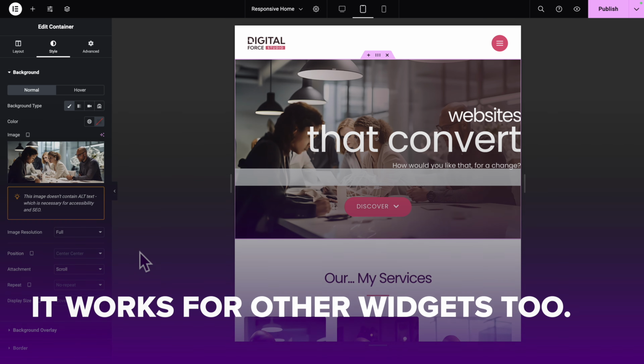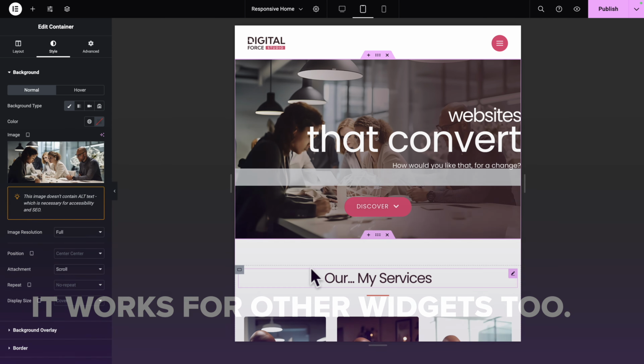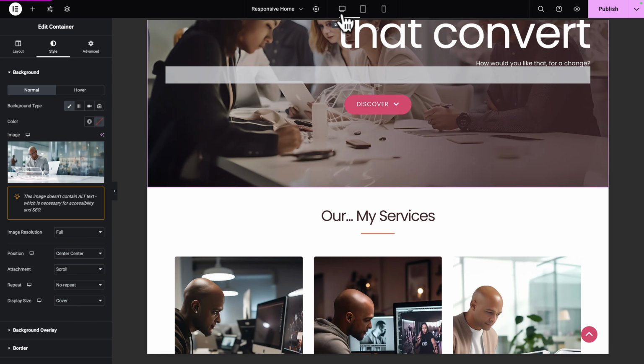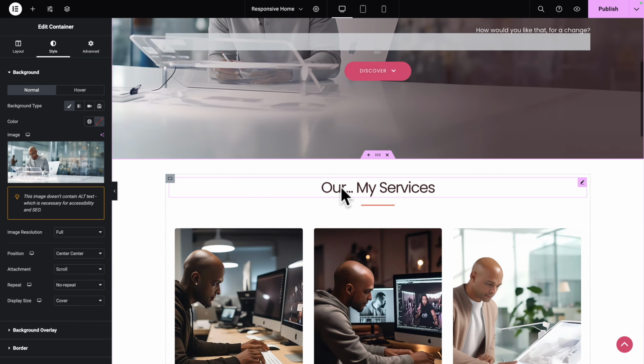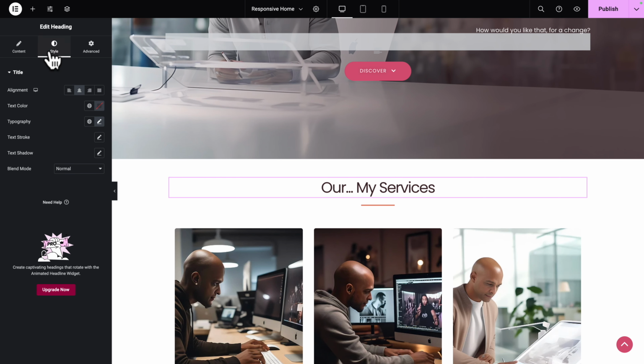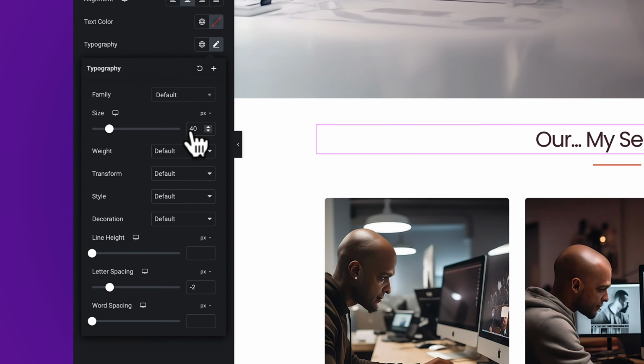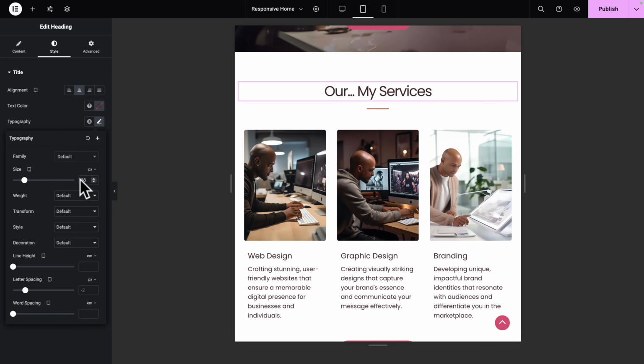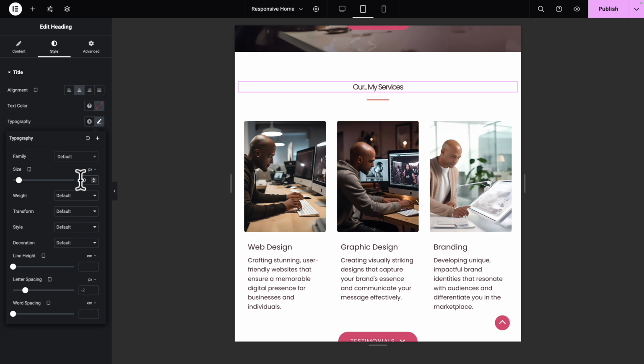And of course, that's not only valid for images. For example, let me scroll and let me change the text. So here in the desktop mode, let's click on our text, style. You can see the size is 40 pixels. Now let's click on the responsive icon. Let's go into tablet mode and let's make it 20 just to make it dramatic so you see the difference.